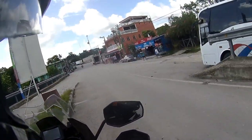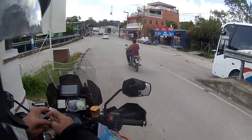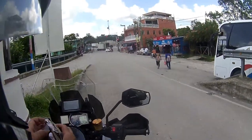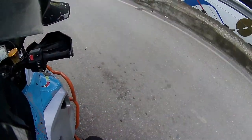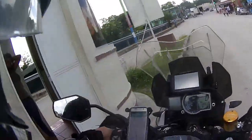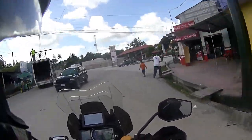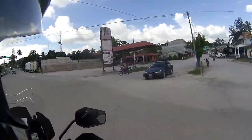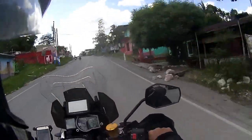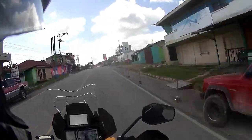And you can see just ahead, this is where the bridge is, and you've got to pay a bridge tax, which is 10 GQ, only a handful of US dollars. So you've got to pay 21 US dollars tax, and then a tax fee, and then you've got to pay 10 to get across the bridge. A few other people told me that they got across the bridge and didn't pay. I don't know how, they've got a booth there, but I got stopped, so just pay. But I suppose if you went through, they wouldn't be able to do anything, I wouldn't imagine.